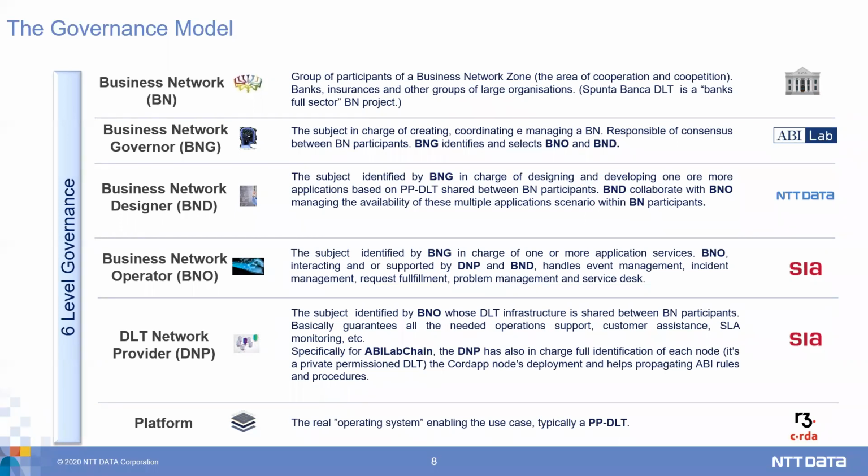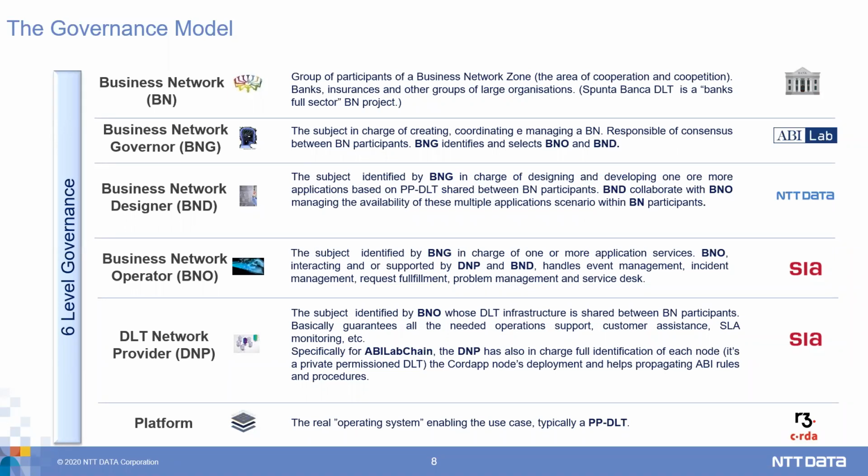You know, there are the miners, the developers, those who host the nodes, and that's the ecosystem, and the rules are in the code. In a private blockchain, you can put a lot of the rules in the code, but you will also need a governance model. So, for example, you need the business network, which are the participants in the network, in this case the banks. You need someone managing the network, so who can join, who cannot join, how they can join the network, and this is ABI Lab.